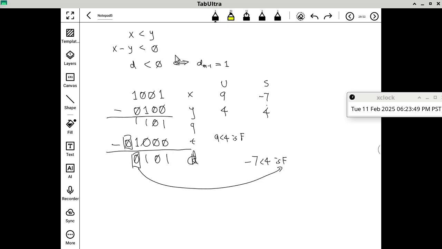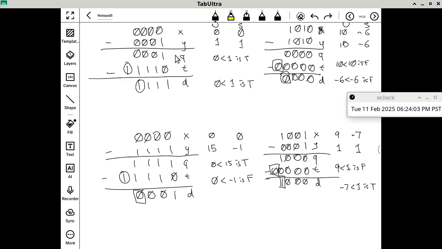That's what we are trying to figure out, right? The way we figure that out is we look at the sign bits of x, y, and the difference. So we'll look at a few normal cases, and then we ask: does the sign bit of the difference make sense? We'll look at one case at a time.